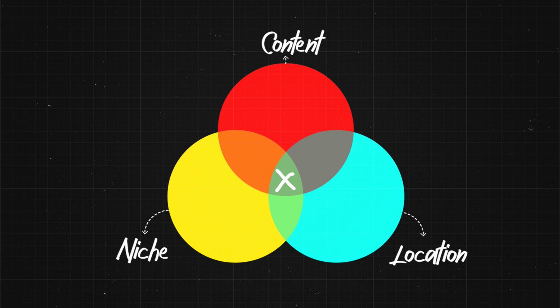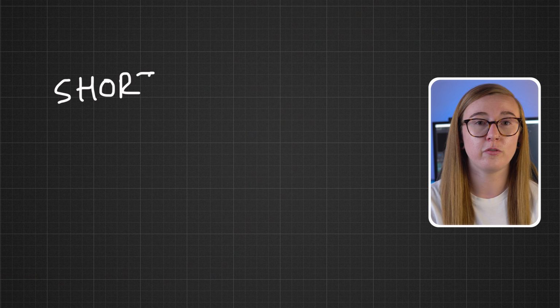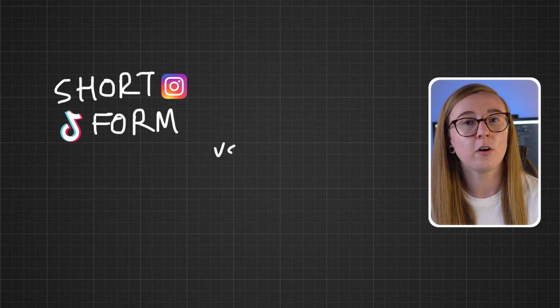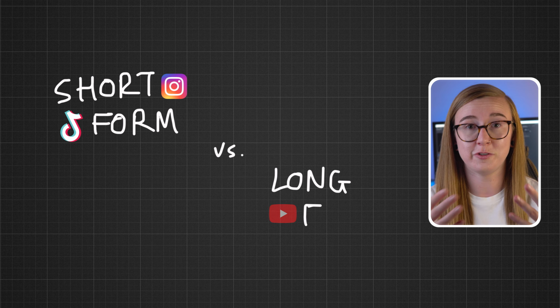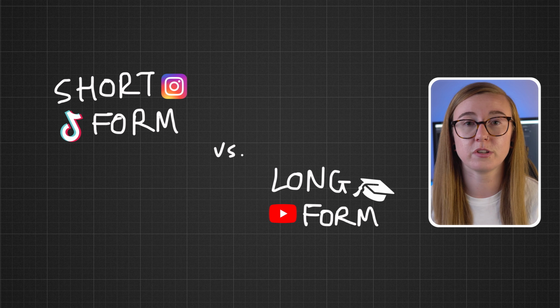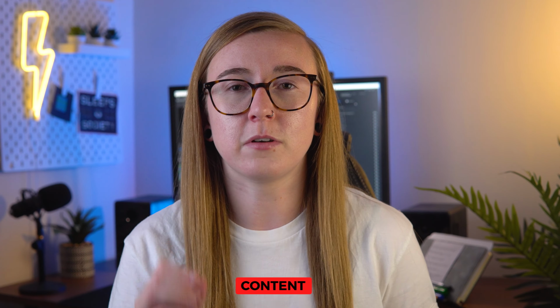To expand on this a little, if we start with the niche element, you can begin to start asking yourself questions such as, what is your ideal client's niche in? Is it fitness, finance, real estate, content? You get the gist. Next, we can move on to start thinking about content. So what type of content is your ideal client producing? Is it strictly short form videos for TikTok and Instagram? Or is it long form content for YouTube or say their own online course? Pinpointing your ideal client's content type will help you understand what you can sell in regards to your offer, which I'll get onto in just a bit.